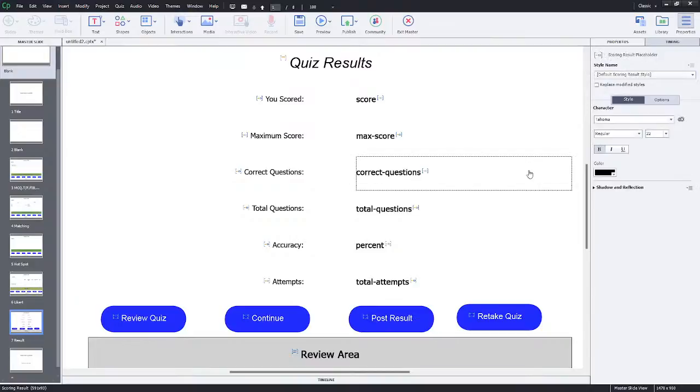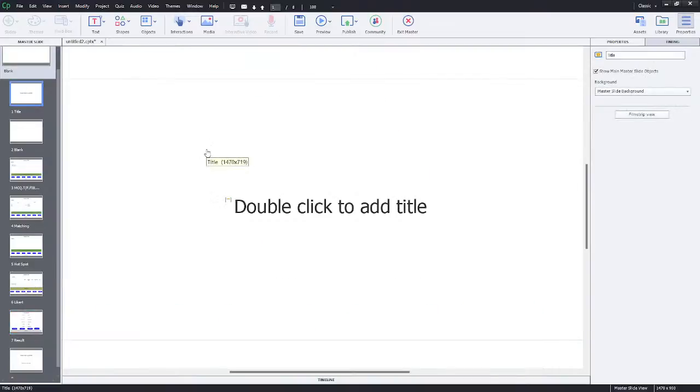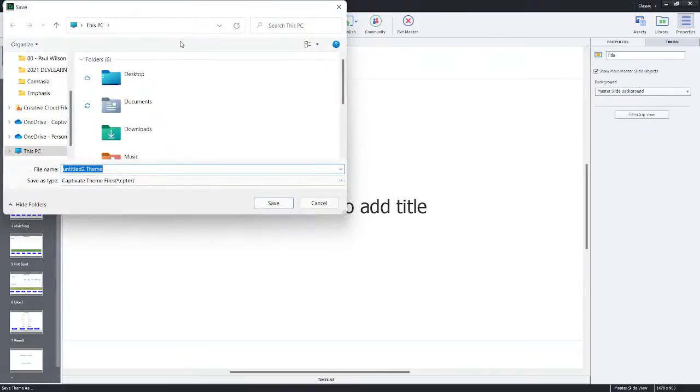And like I said, you just keep making these changes to all the objects so that it aligns with the brand, the choices that you're making. Add some background images and things like that, and you end up with your own custom theme. Once you're happy with that, you can save the theme as, and it'll save it as a CPTM file.